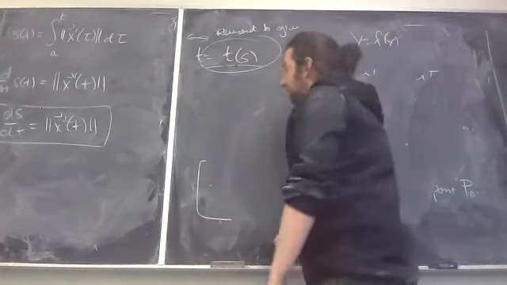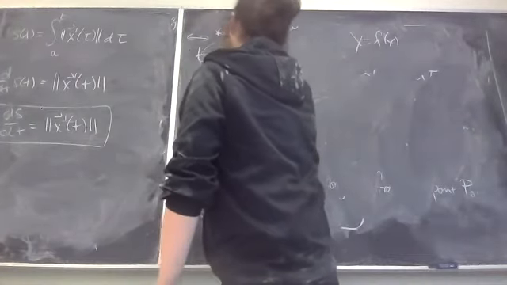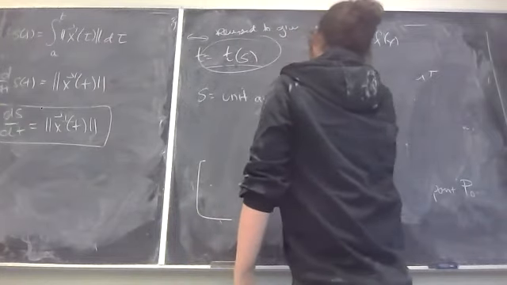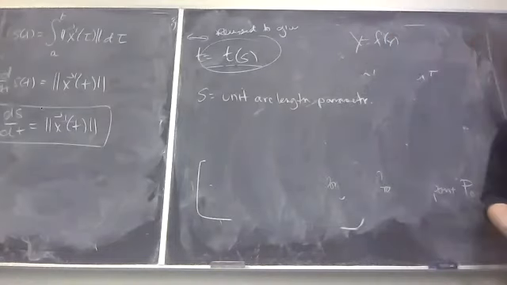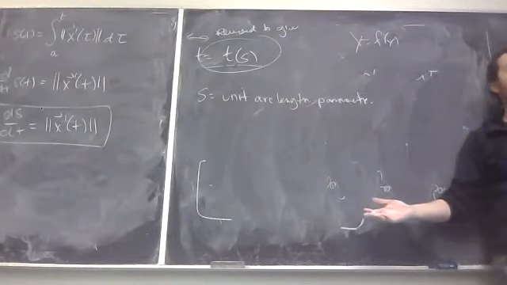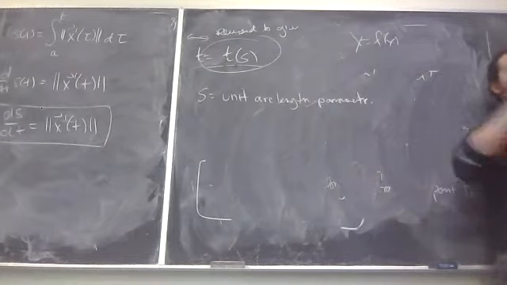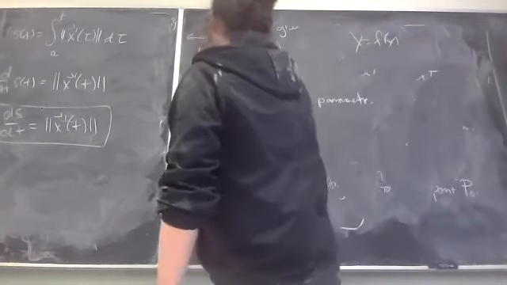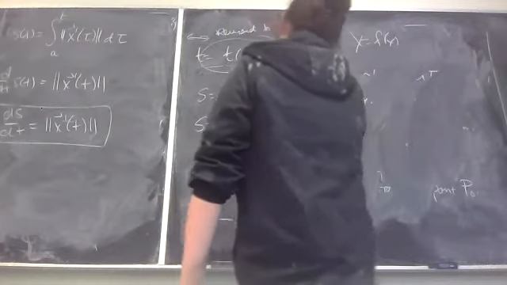then it turns out that s is what's called the unit arc length parameter. The reason it's useful from a theoretical standpoint is it doesn't have any velocity attached to it. All it tells you is how far along the curve you were. s tells you how far did you go. s is a parameter, arc length.